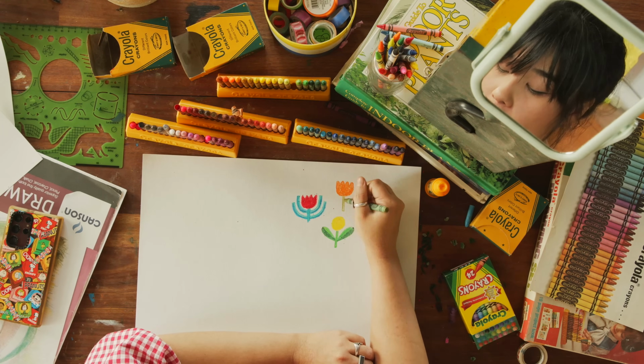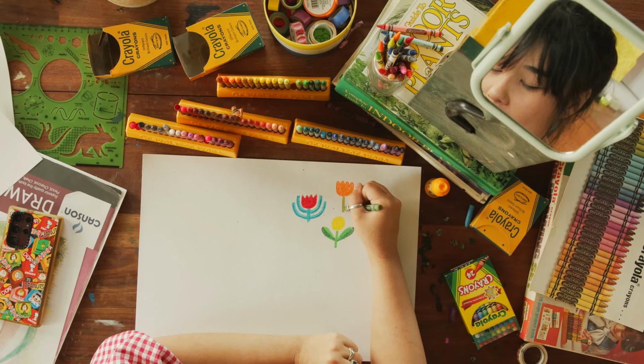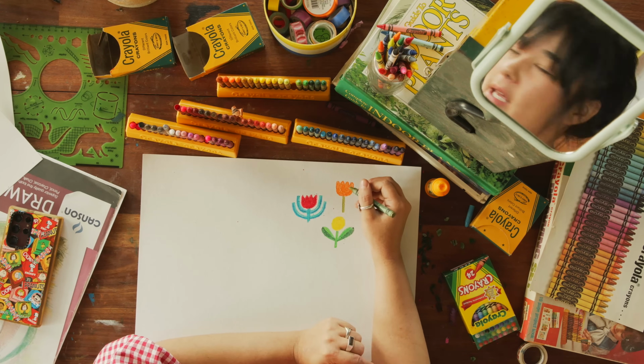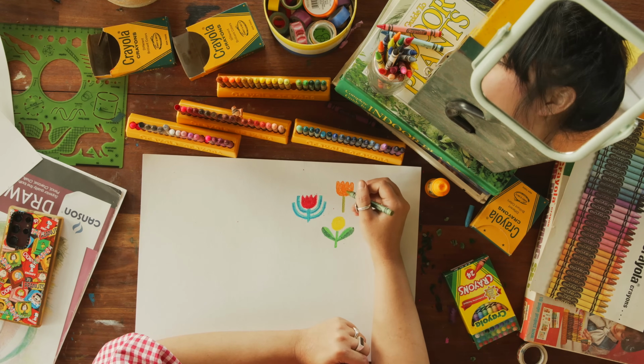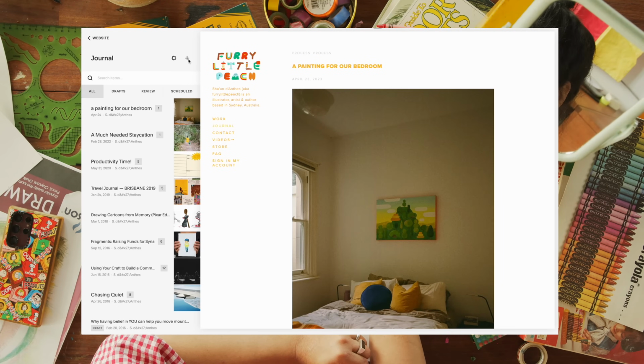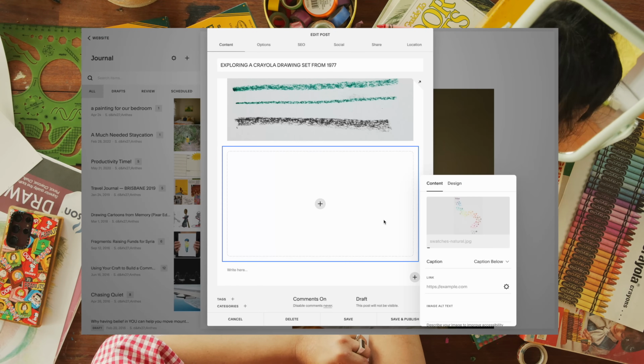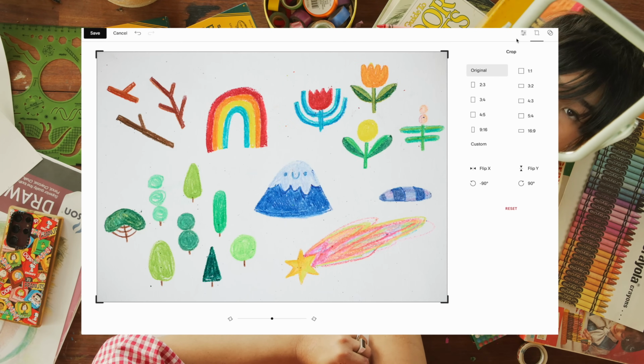I'm actually going to upload the things I've used and drawn onto my blog because I think it's important, if you guys care, for you to see the actual colors of it. I feel like it's really difficult to see in video form because of color grading and things like that, but I think that would be an easier way to check it out. It's super easy to upload a blog post, so it's not going to be annoying on my part. I'll show you the process of making a blog post and how easy it is now.